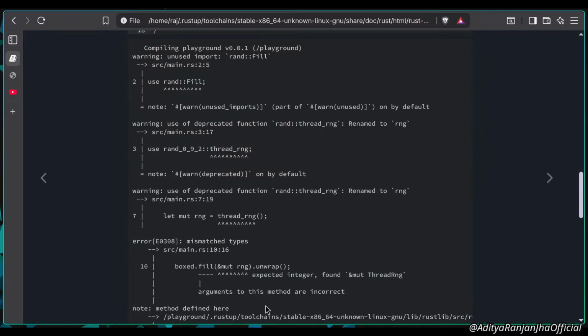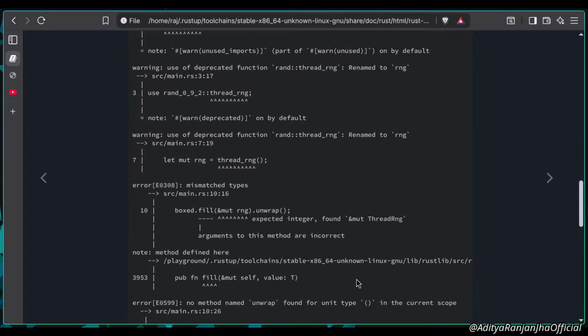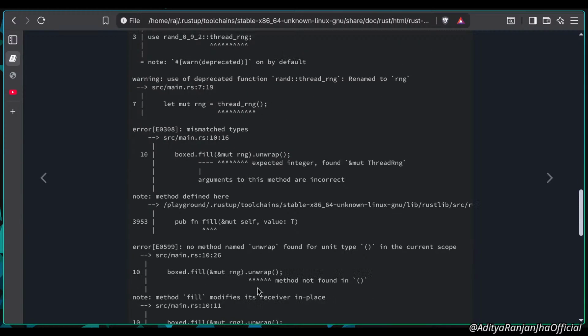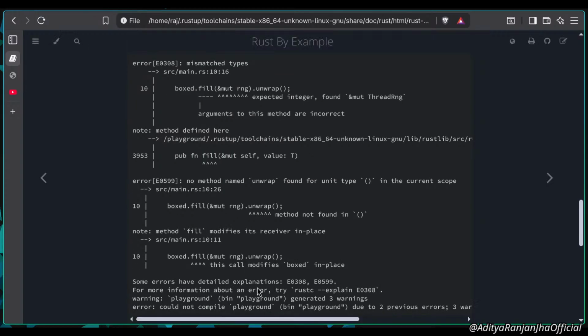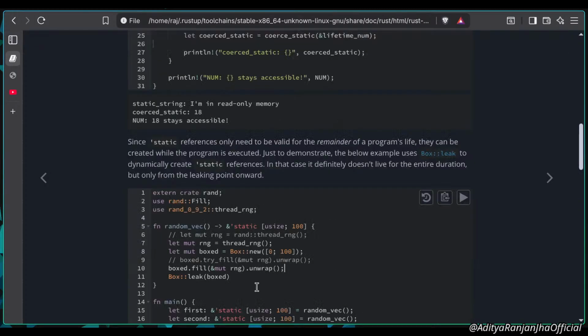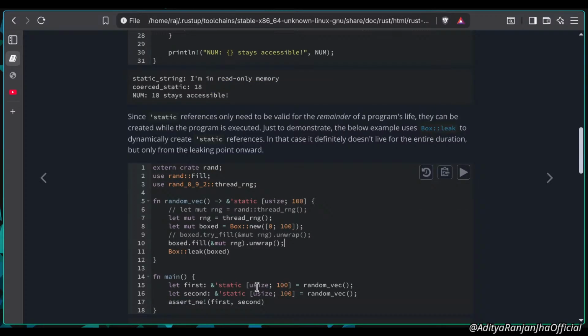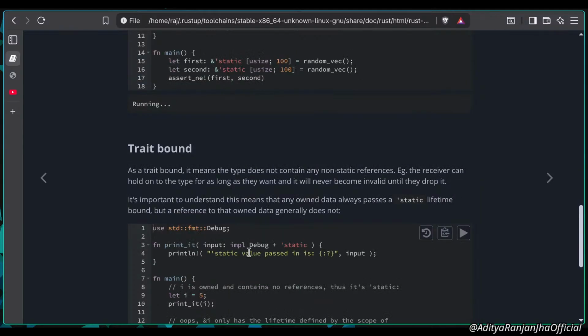Mismatched types. I don't know what's happening.